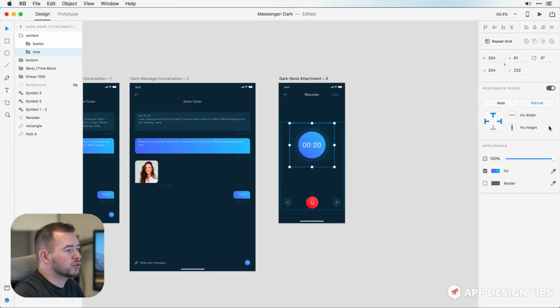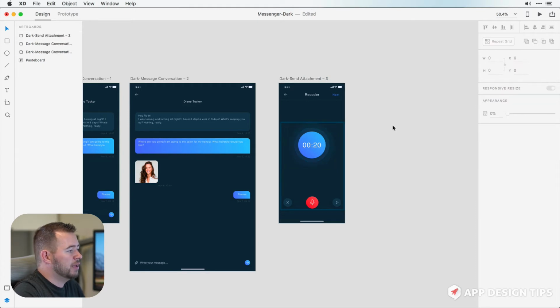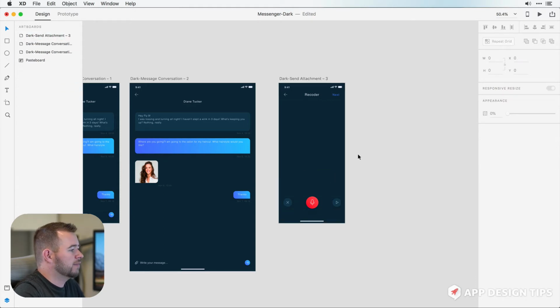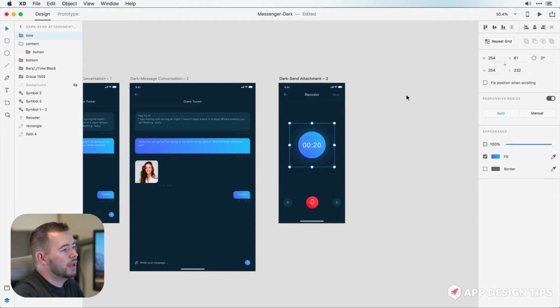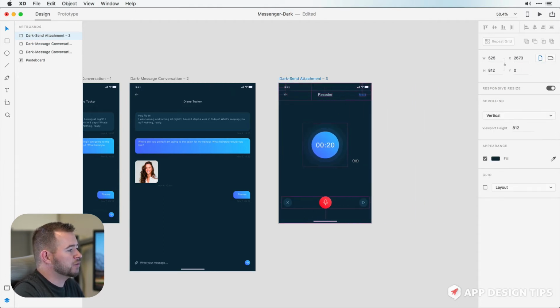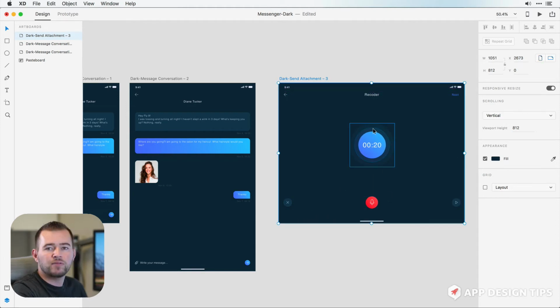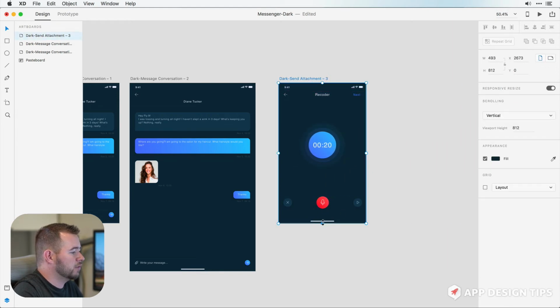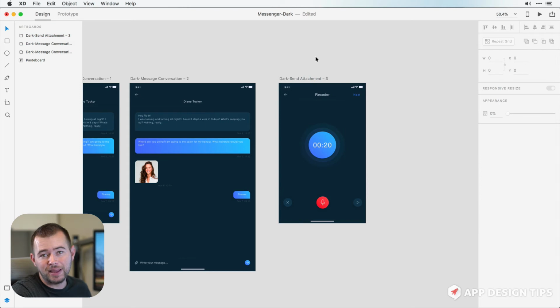But if I undo all that, let's go back to auto here, and I want to keep this auto, but I see that it's grouped in this whole element. So it's grouped in this content window. I'm just going to cut that out of that group and just paste that into its own group, and it's still on auto. I haven't set any constraints. And once you start to learn how Adobe is resizing these different things, you can kind of group your designs appropriately. And really, again, with just a few clicks, we have everything completely responsive, looking really good. And it's really just amazing to work with. This will save you hours and hours of trying to design different sizes of artboards.